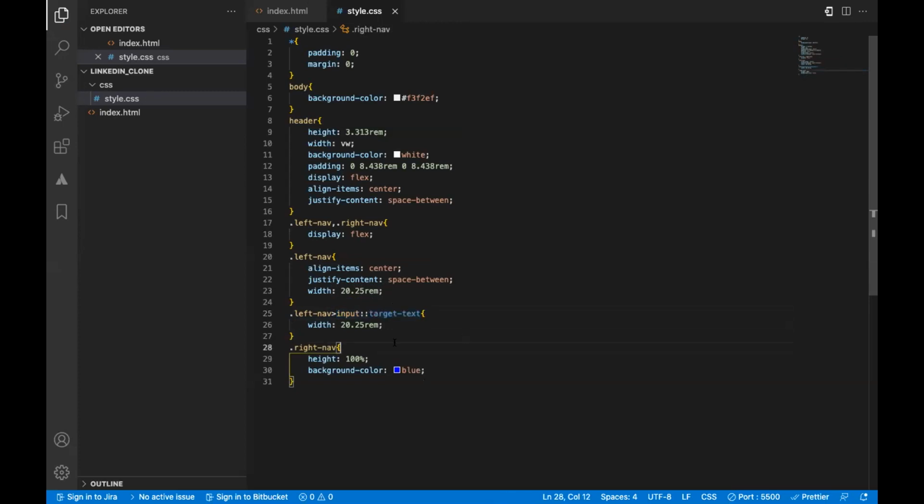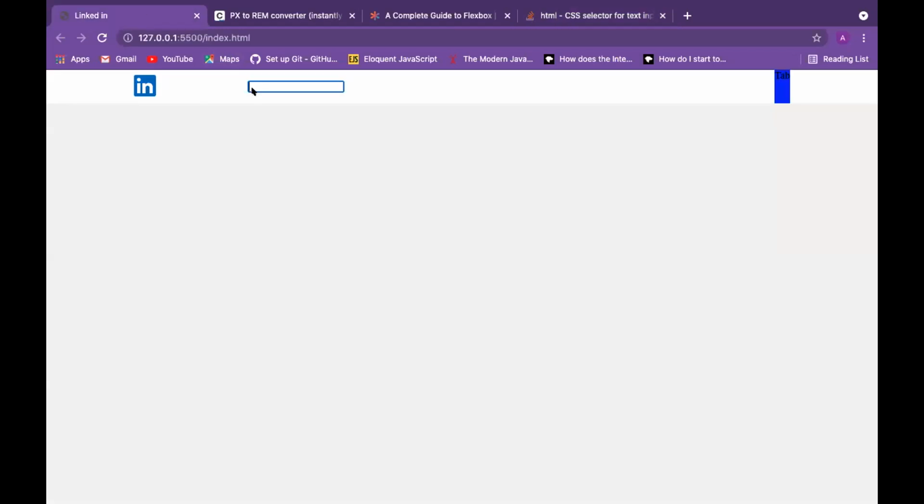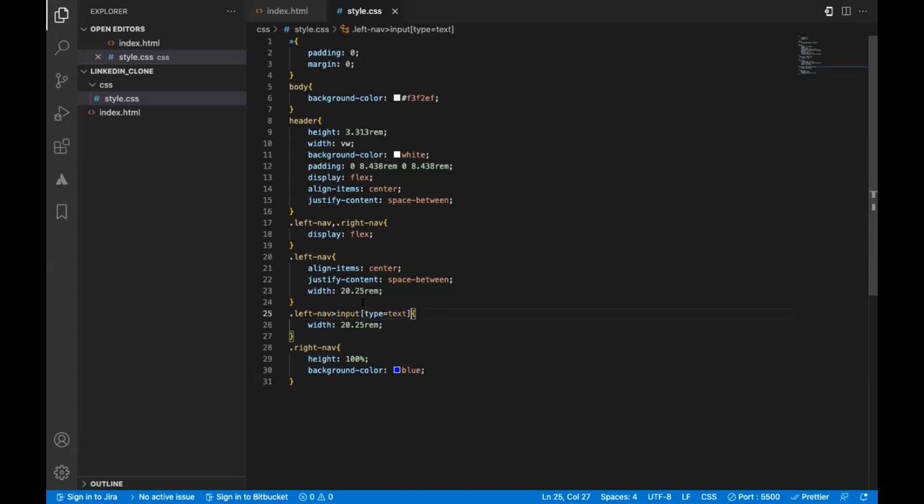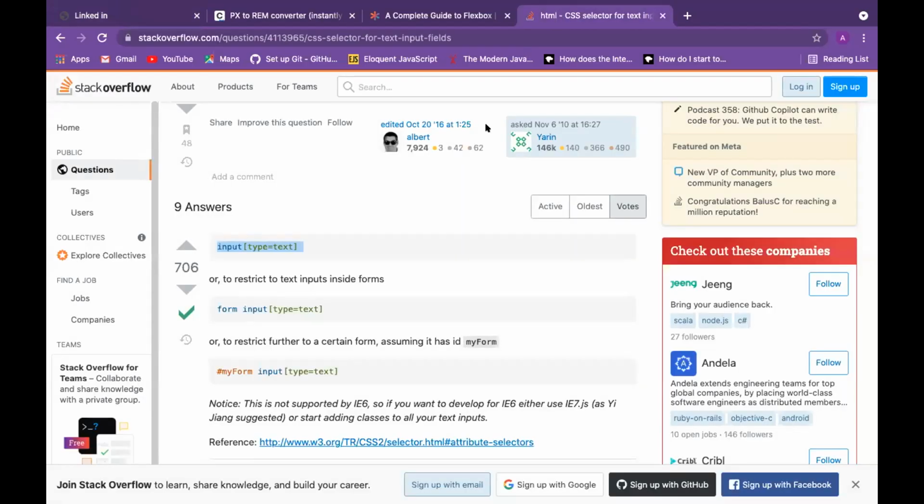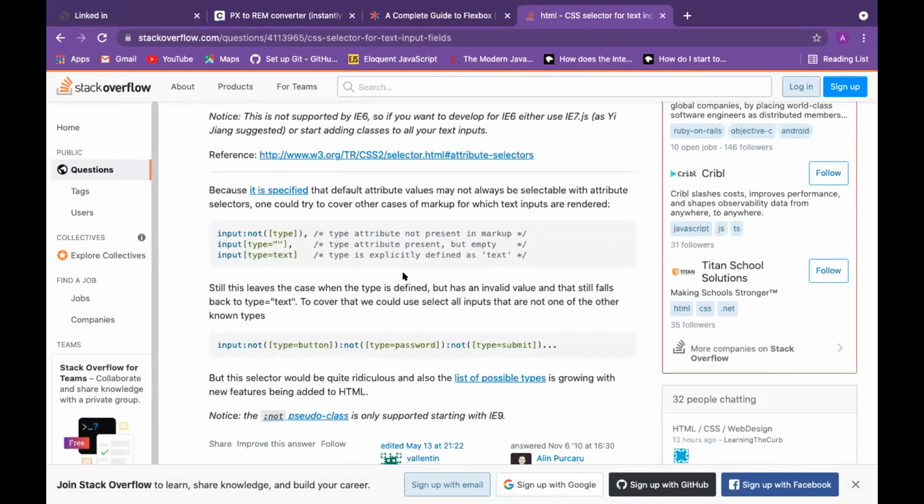So what did I do? Okay, this should change the width right now. I think it's not changed. It's not overriding the width.